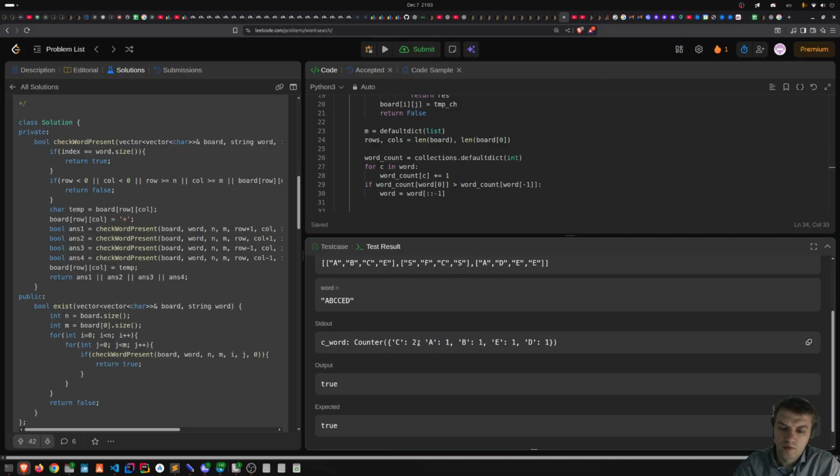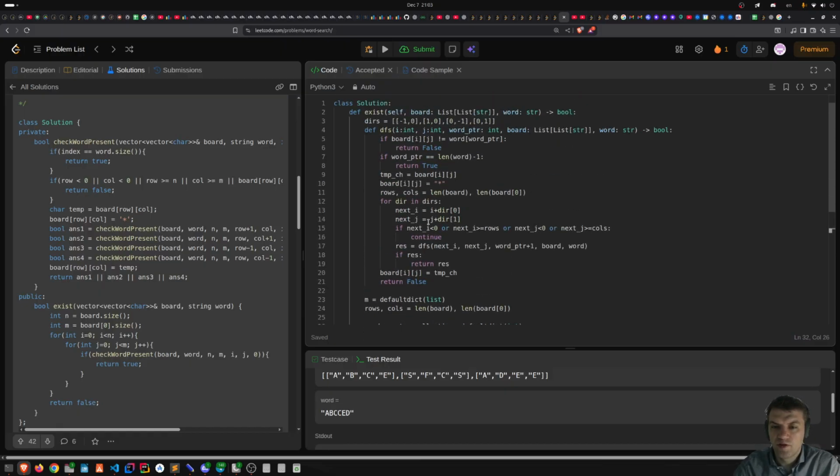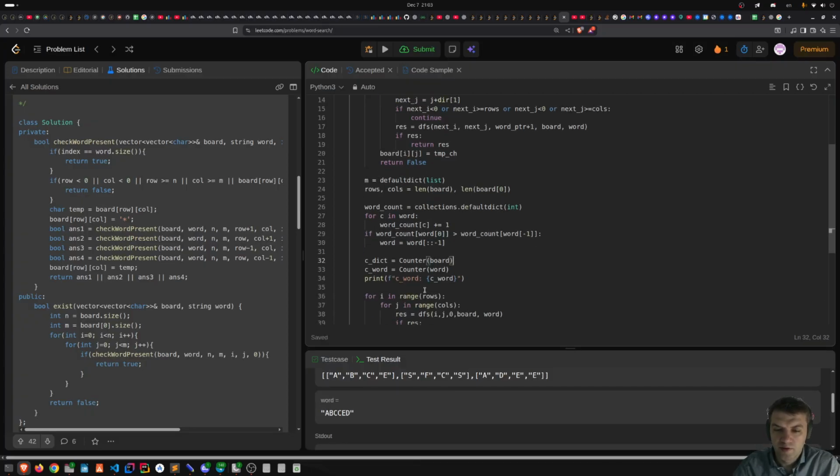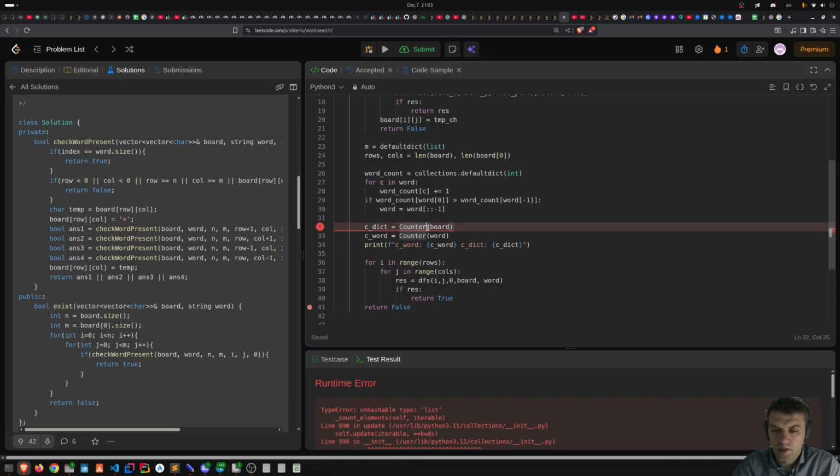Counter. Okay, and then I need to do, can I do c dictionary equals counter, and then I wanna feed this board. Can I do that? And c dictionary, then gonna be c dictionary. Okay.